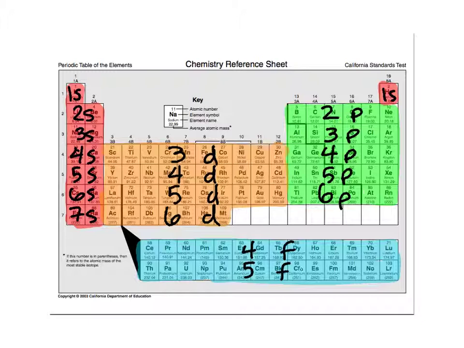So we are talking about anything here that's in the third energy level or higher. So the third, the fourth, the fifth, etc. Not the first energy level, not the second energy level, but anything that's in the third energy level or higher can have more than 8 electrons around it. And that's because electrons can be promoted into this d orbital. So we will look at atoms that are in the third energy level and have their electrons expand so they have more than 8 electrons around them when we draw a molecule.